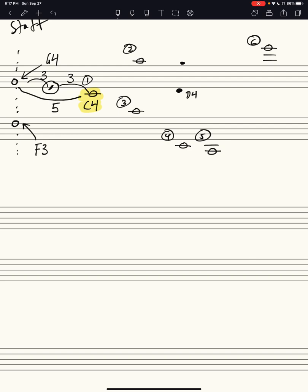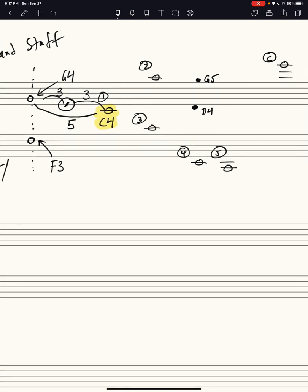We also know that the space above the staff is G5. Well, how do I know that? Let's again look back at our reference point. G4 on line number 2 is a reference pitch for the treble clef. So if I put it right there, that's G4, I should, by this point, be fairly fluid at identifying that this interval is an octave. How do I know? 3 skips and a step. Skip 1, skip 2, skip 3, plus a step from the line to the space above it. That is 1 octave, so therefore, this is G5.